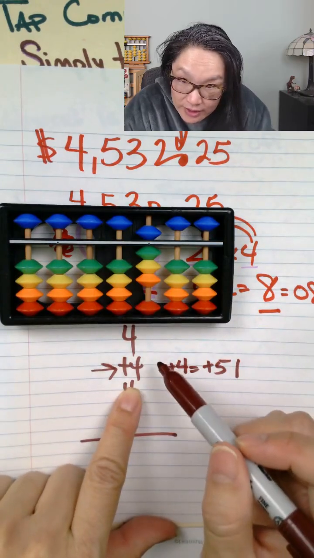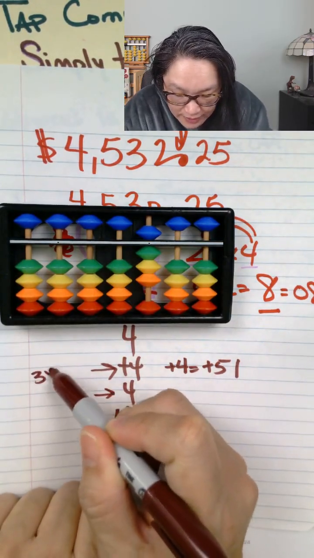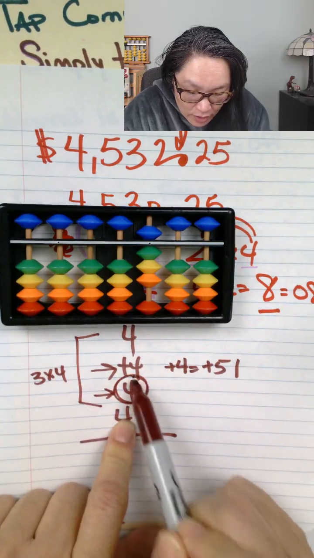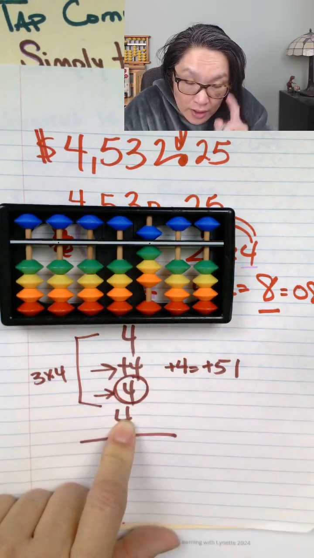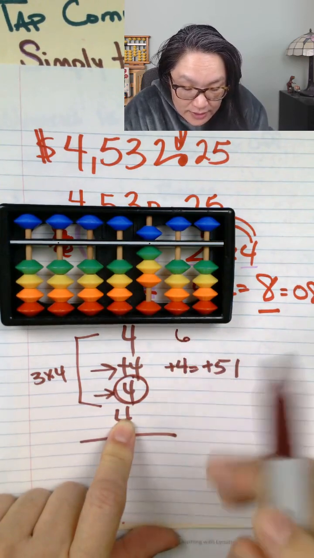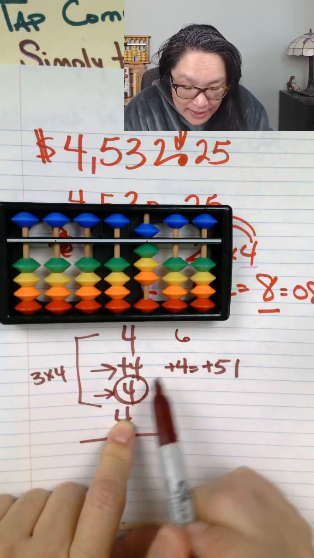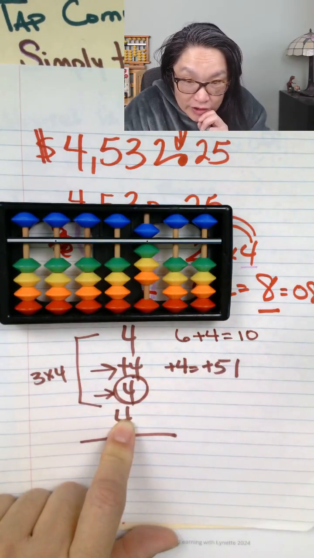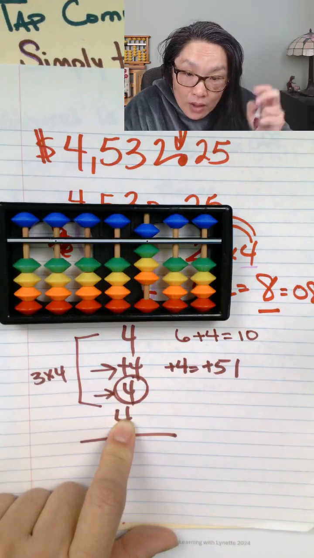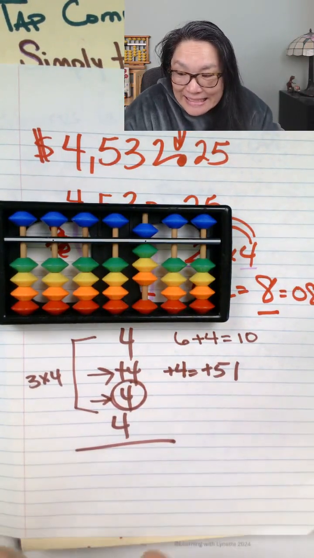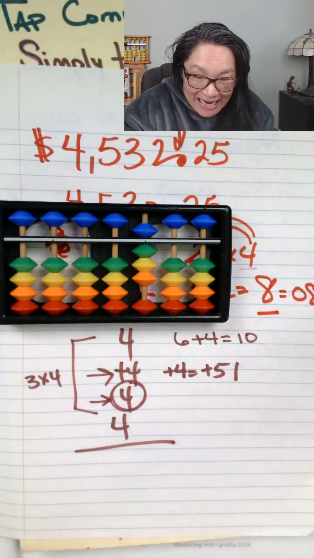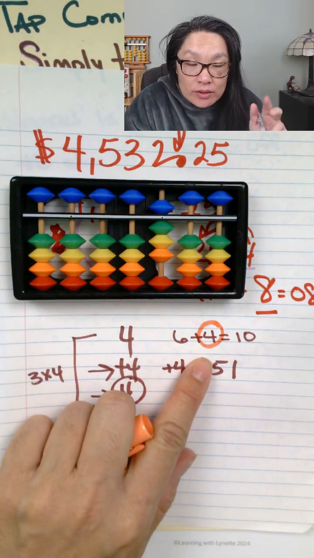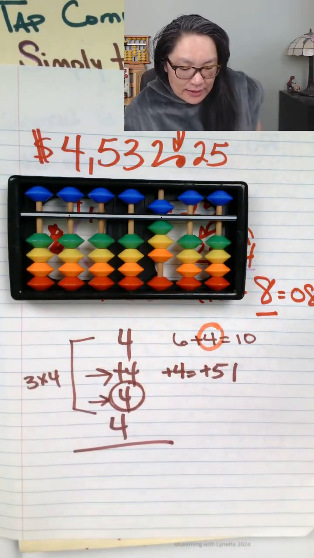So now the next question is we're going to add this 4. We know we're at 3 times 4 now, right? We have this 3, so we want to add this other 4. Notice I don't have enough beads to add the 4. In school, we're teaching the kids how to make a 10. To make a 10, it's 6 plus 4. This concept is what we're teaching the children. In abacus, we're going to take it one step further. We're going to isolate the variable. Now I'm using algebraic terms. Do we tell this to the kids? No, we don't tell this to the kids because they don't care.